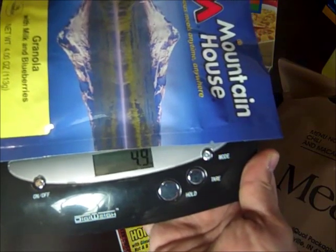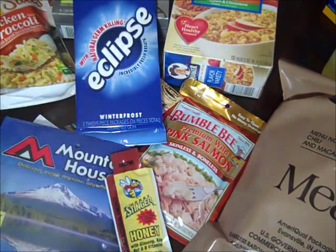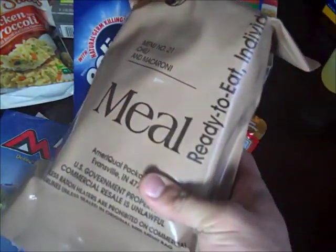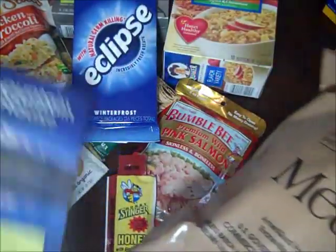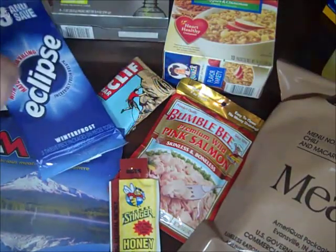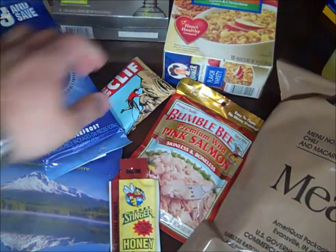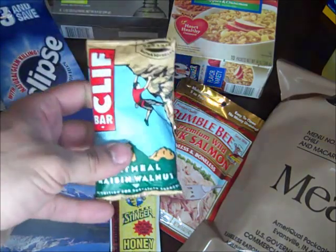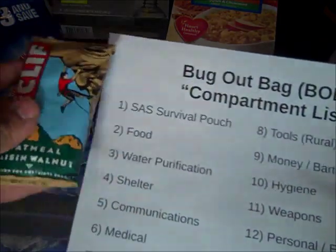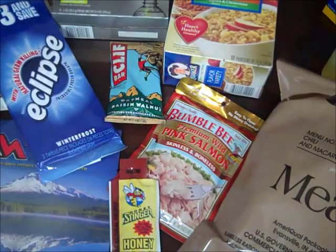I don't know, 5 ounces. So if I'm going to be playing with different things, I'm going to see if I could fit maybe 6 of these in, 3 to 5 of these in, and then different snacks and drinks, and see if I could keep it under the 10-pound mark. These Clif Bars I'm going to be including in my SAS survival pouch as well as a snack. So let me know what you think.